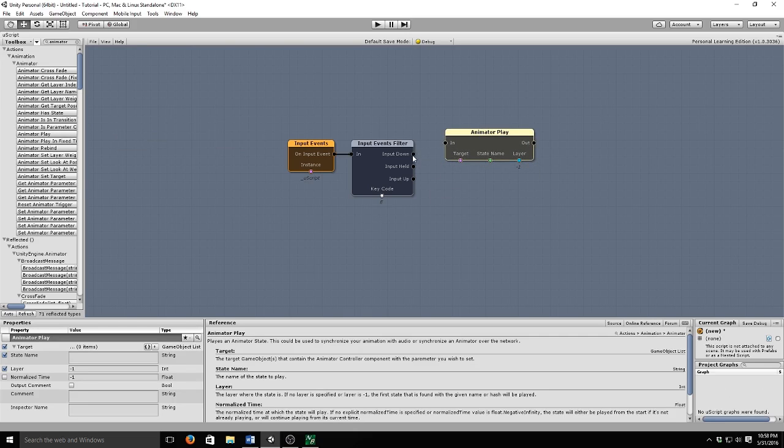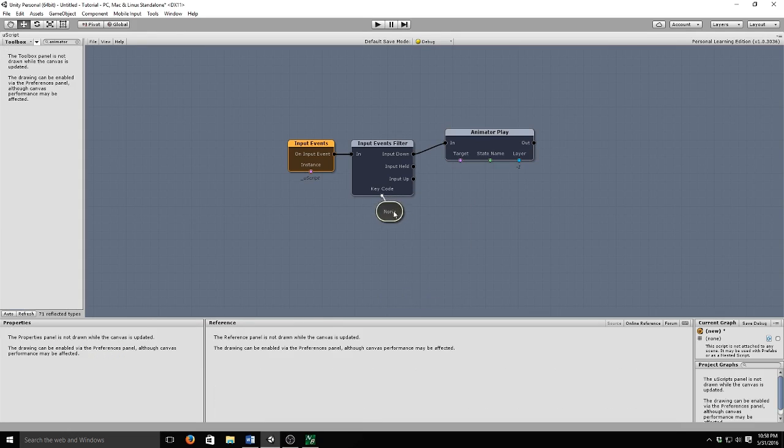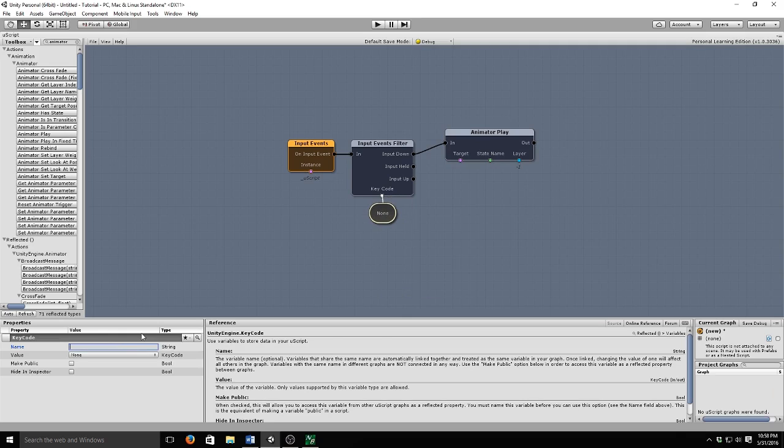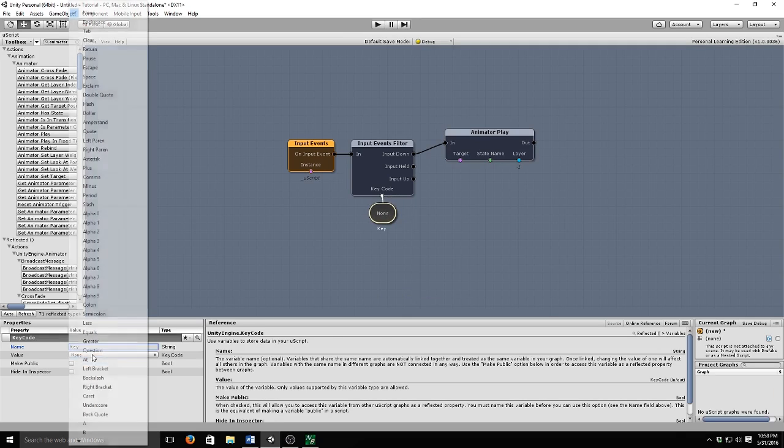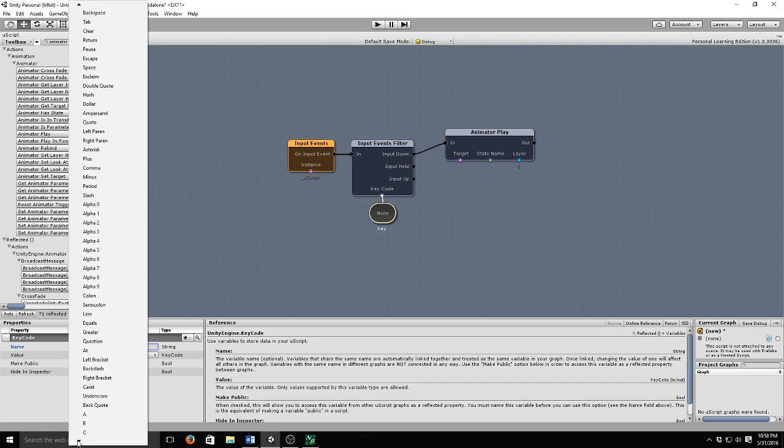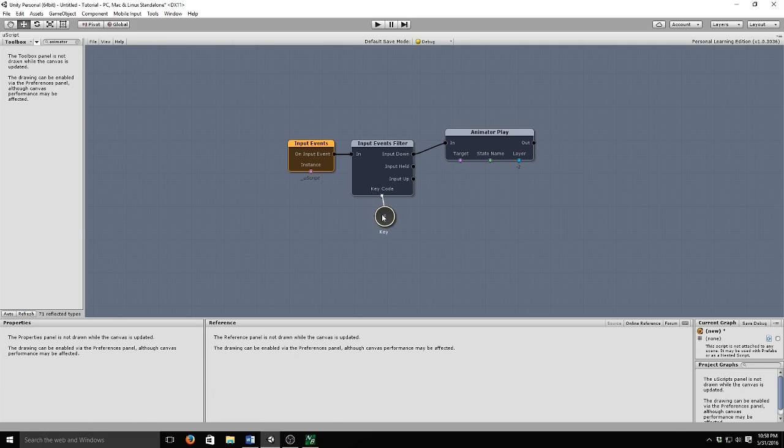And so the way we're going to do this is we are going to have input down, and then we are going to do... Now this is where it gets tricky. You have these slots down here, and these are where you create your variables that work with this. So first of all, we have to have our target object. And you don't need variables for these two, as you can do these in there. If I wanted to though, I could go ahead and right click on this white dot and create a linked variable. And I could call this key, and I could set this to E. If you want to do that, that's perfectly fine, but I'm just going to leave it like this for now, just because it's simple.